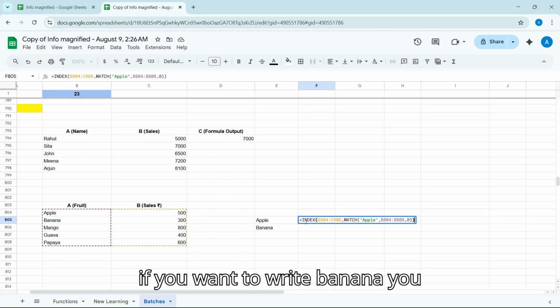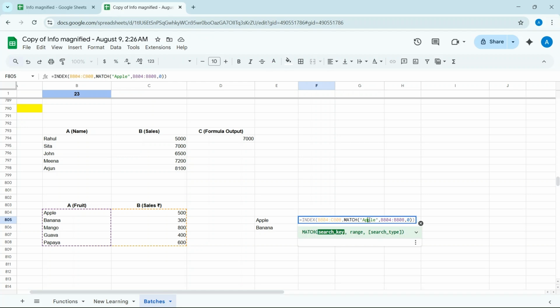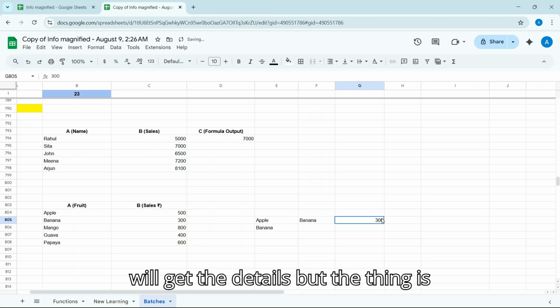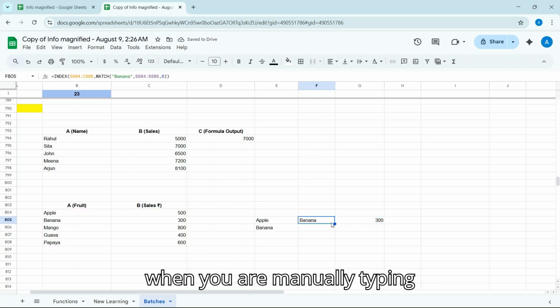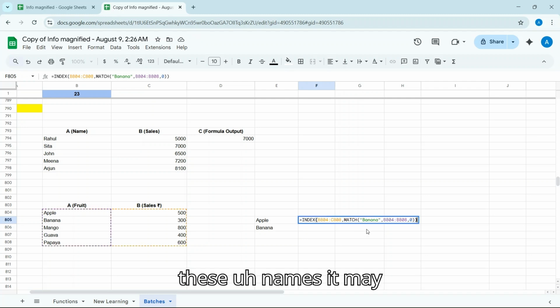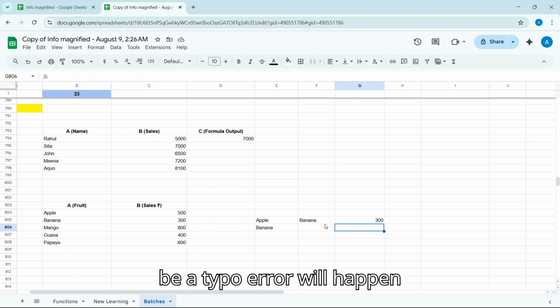Let's say if you want to write banana, you'll get the detail.